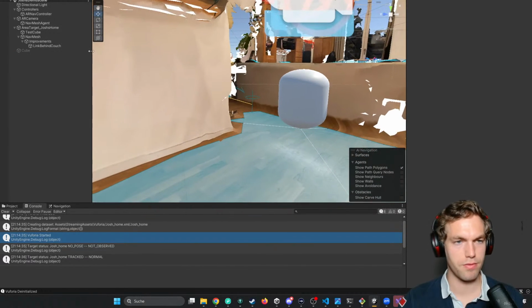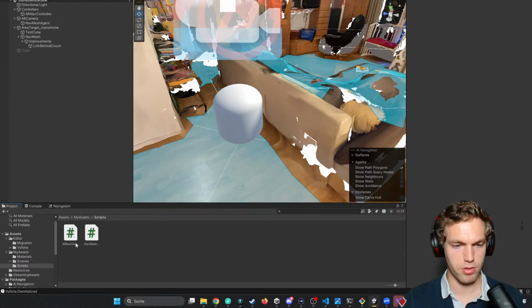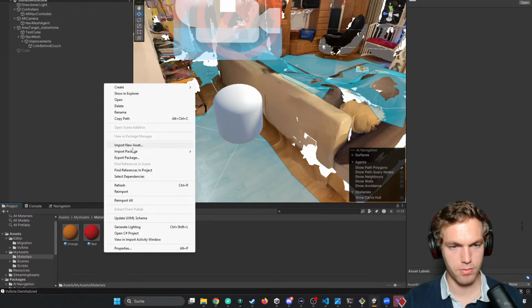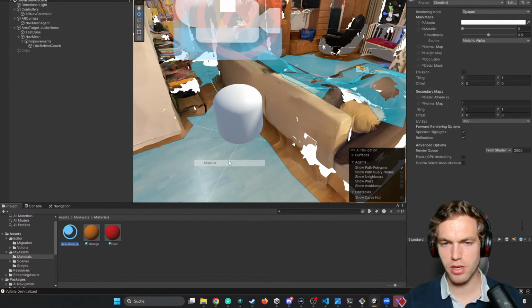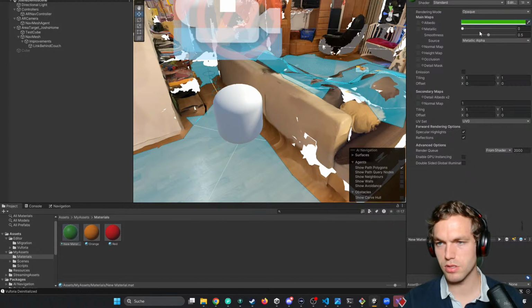Okay, so we have a NavMesh agent. What color should we give him? Green. So in the beginning I always had this for reference, so I know where my agent is.